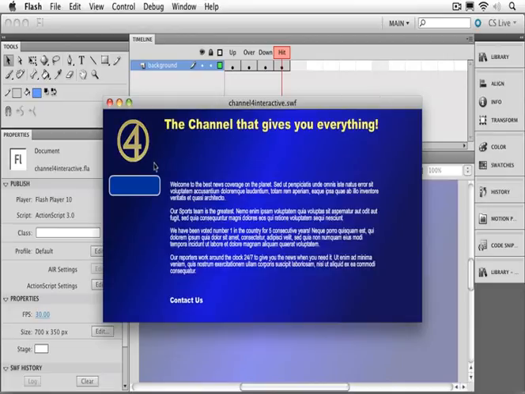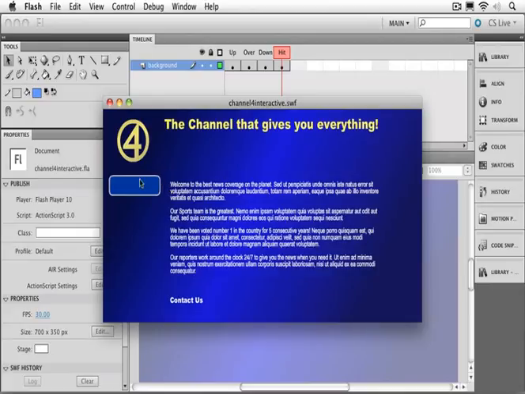There's my button, and when I roll over it, nothing seems to happen. Even the hand cursor is gone. But remember, the hit area is off here over to the side, and when my cursor gets over to the location of the hit area, you can see that my button activates. Now, this is a pretty bad button. Nobody's going to figure out that they have to click it over here. So we don't want to build buttons like this.